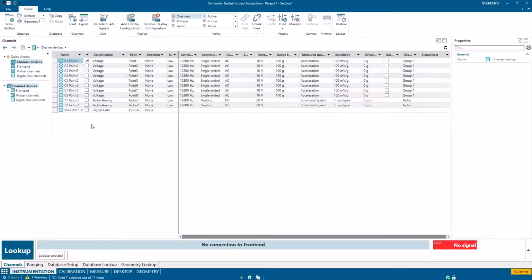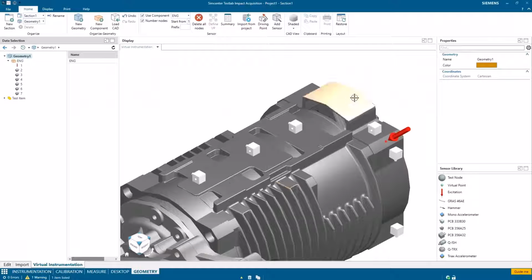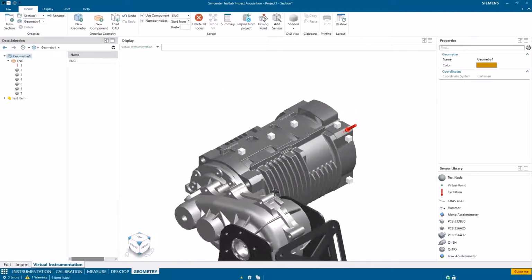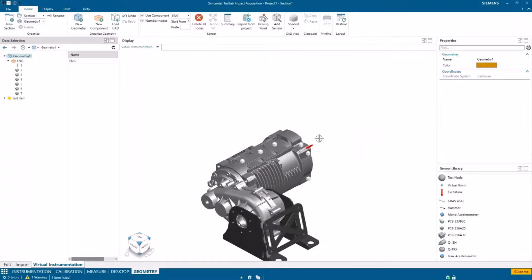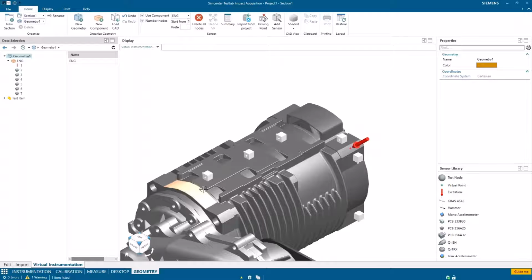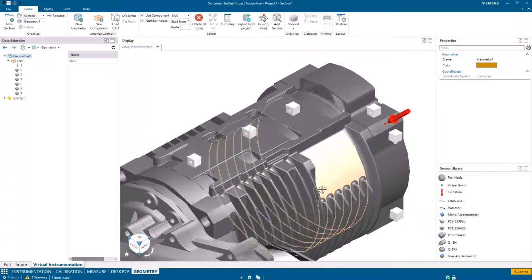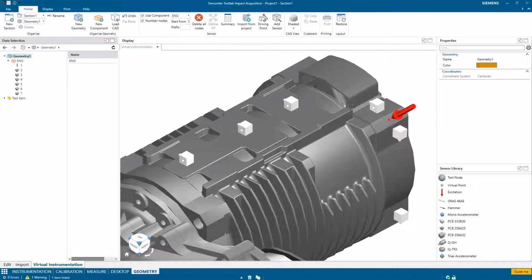I see my typical channel setup like I would in any other test. If I go over here to geometry, I have already loaded in this little motor and transmission here and laid out some transducers. And so I've got all this work already done. It's time to start instrumenting this test.